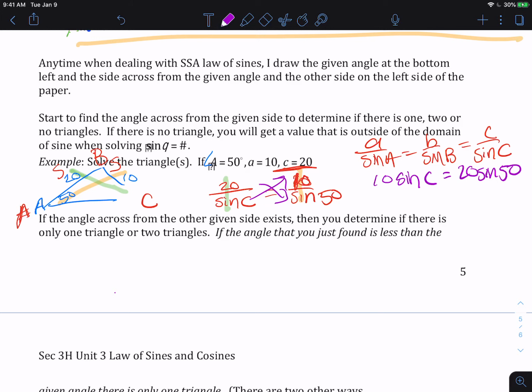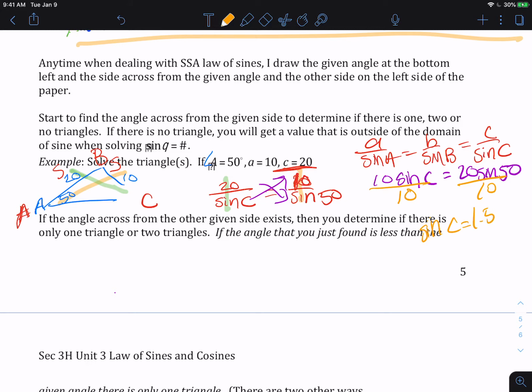Now I could put this in my calculator and start solving, but before I do anything in my calculator, I'm just going to get the sine C by itself. So, sorry, I was saying sine C, but I wanted to write 10. So to get the sine C by itself, I have to divide by 10. So then I'm just going to make sure, first of all, that my calculator is in degrees, because we're in degrees, so make sure you check your mode. Or if you're on like a phone calculator, you look for rad or deg for degree. So you do 20 sine 50, make sure you close your parenthesis after the 50, and then divide by 10. And then that gives us that sine C, not just C, sorry.